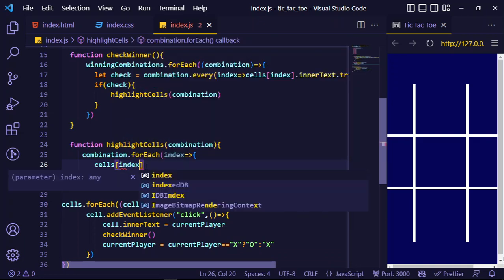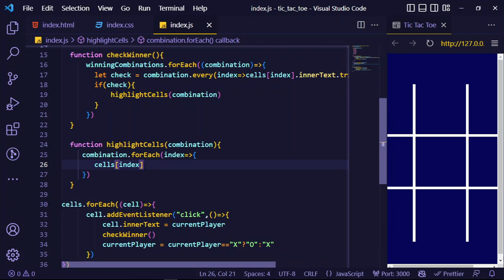You access the cell through that index, and then in that cell you add a class. So this highlight cells function receives a combination. This is the winning combination of a player. So you loop through that entire combination. Assume you're having this 0, 1, 2.